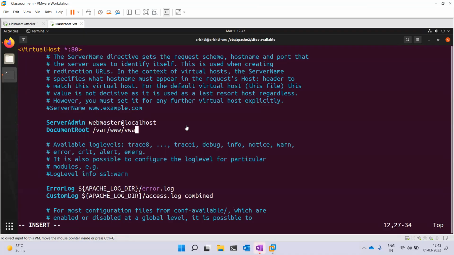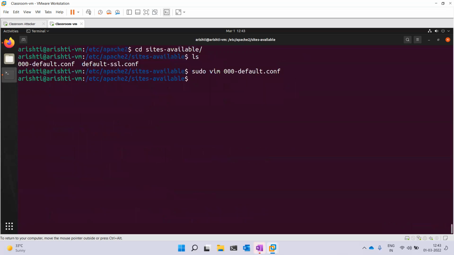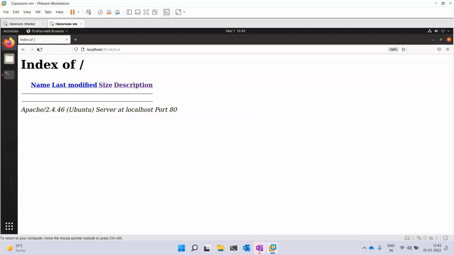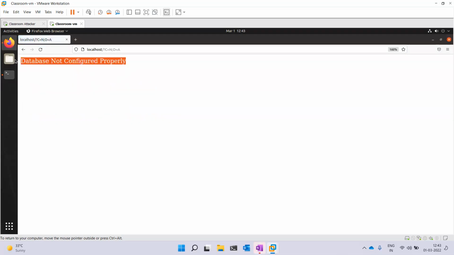And we're going to save this file. So hit escape, :wq. We'll do sudo service apache2 restart. I haven't enabled that file. Let's see if that works. And it worked. We get this message: database not configured properly. Now we are talking.